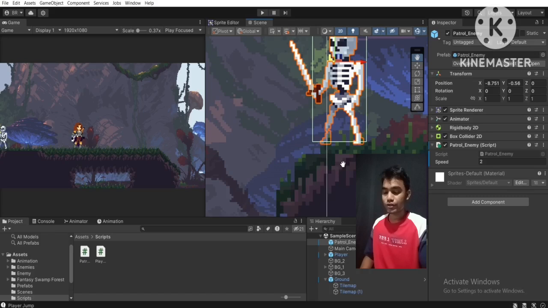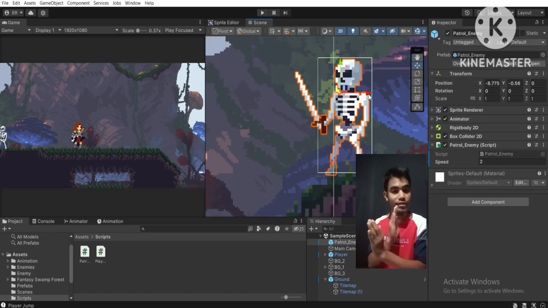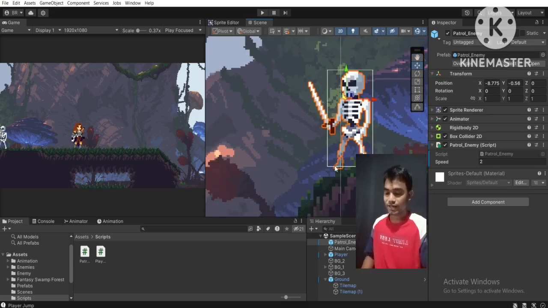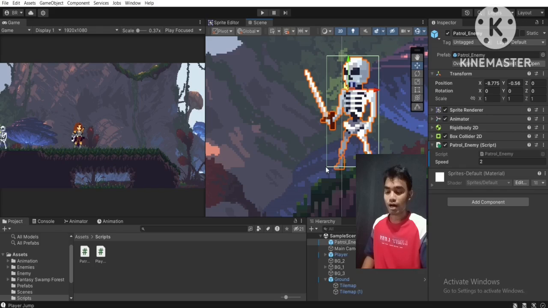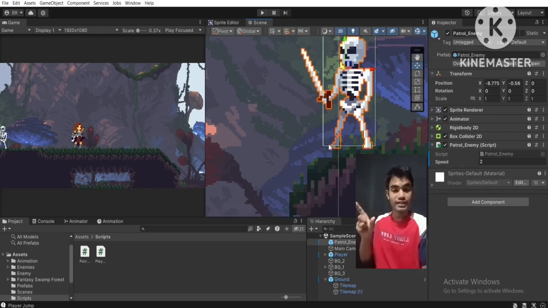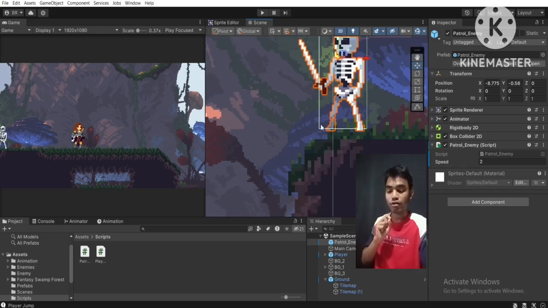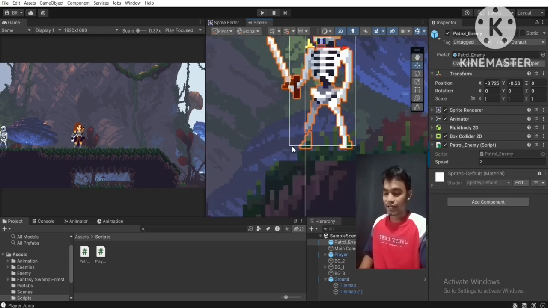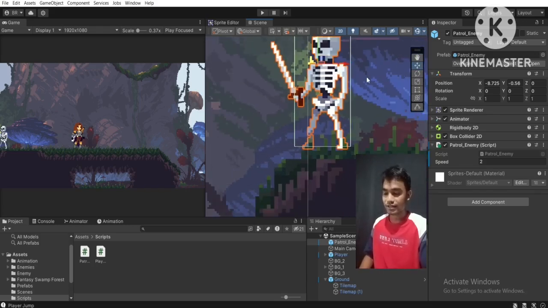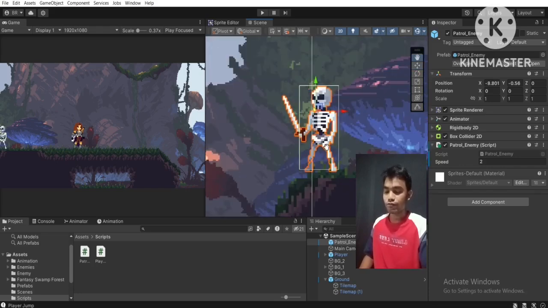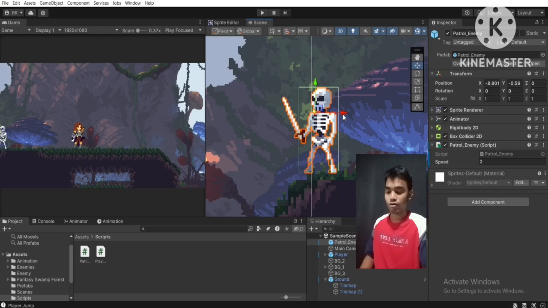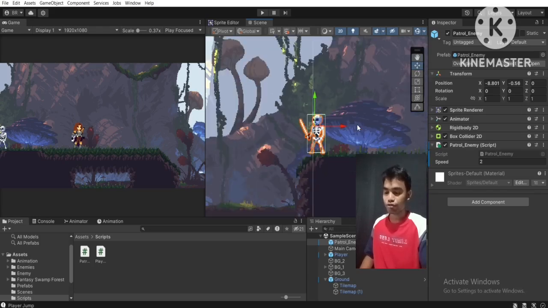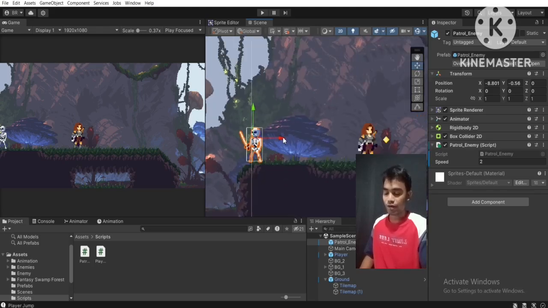So in that situation we want to flip this enemy game object to the right direction, as you've seen. Basically we need to create a point, and from that point we will shoot out a ray, and that ray will check if it is really colliding with this ground or not. If it's not, that means we are over here. The ray will not collide with this ground game object, so we need to flip this enemy game object to the right direction. So I will take my petrol enemy game object right over here one more time.